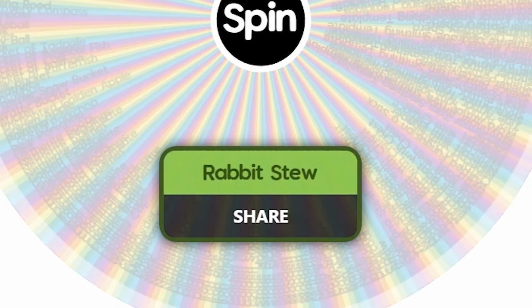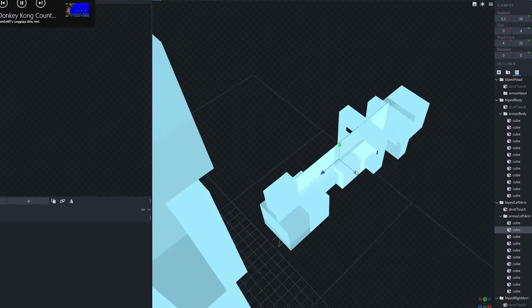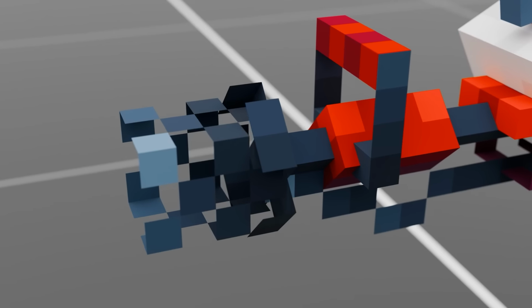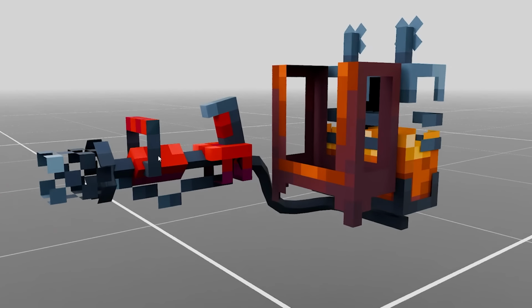Huh? Rabbit stew. Wow, I can think of a million ideas for this one. Throw a couple cubes together and we've got a back-mounted dual tank soup flamethrower. I'm not really sure what I meant by this. Your guess is as good as mine, honestly, with this one.